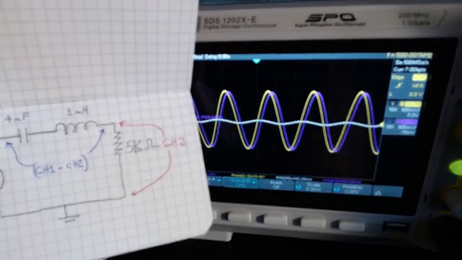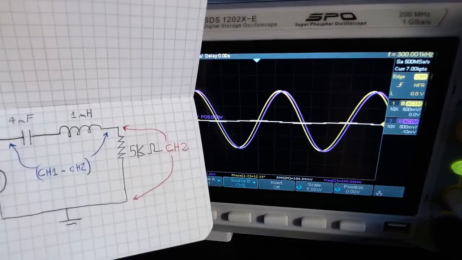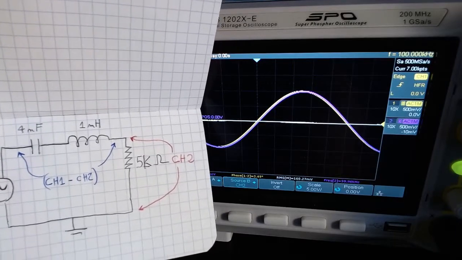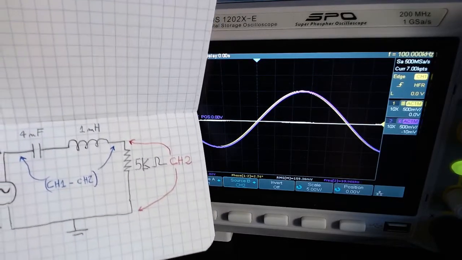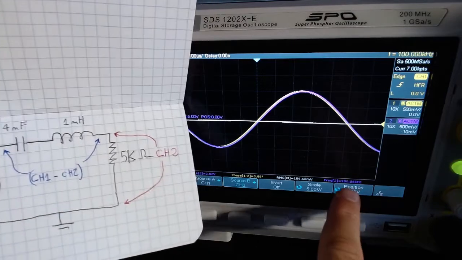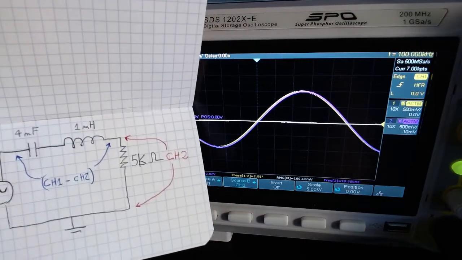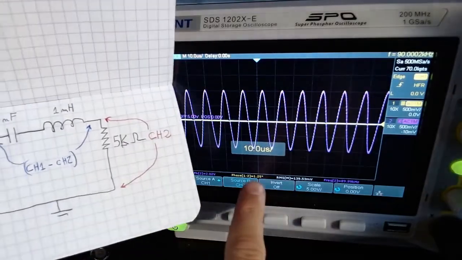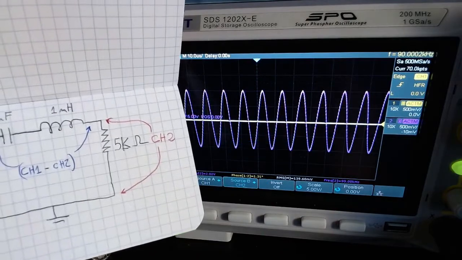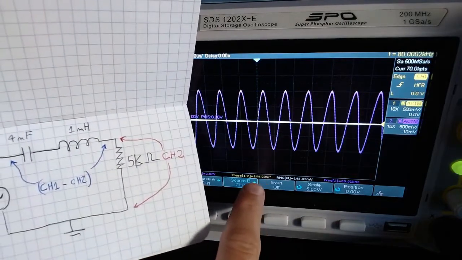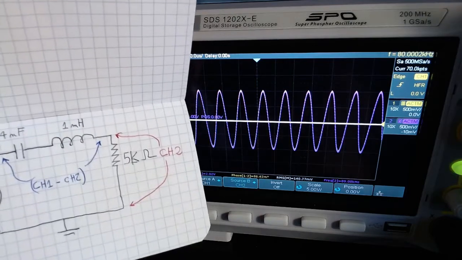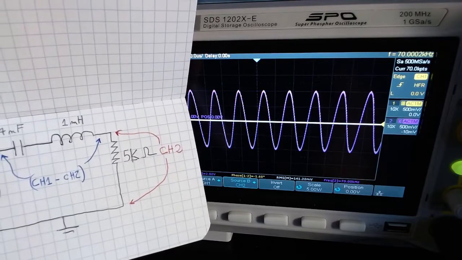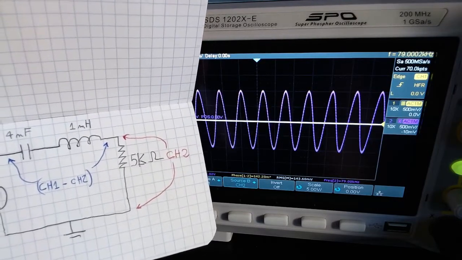So now by going down, the phase is going down as well, and we will be basically at resonance when we are at phase equals 0 degrees. So now we are at 100 kilohertz, as you can see here. Let me go down a bit more. So the phase now is 1 degree, so let me go down a bit more. So the phase is just above 0, so let me just decrease a little bit more, a little bit, so we are at 8 kilohertz, yeah.